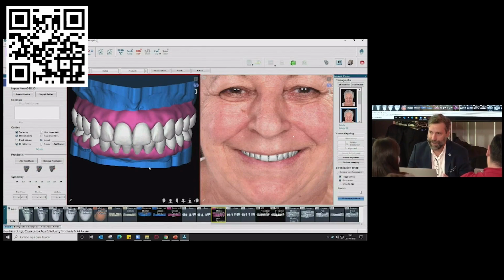So whenever the design is decided, ideally with you guys, we send the design first. We always send the design. You guys need to approve the design or ask for any modification, right? Until we agree on the design. Once the design is done, agreed, then we bring it to the CBCT, and then we start planning the implants. And then if we see some limitations, we can always go back to the design if needed and adjust here or there, right? But usually, no, this is not needed. But it can be done, okay?